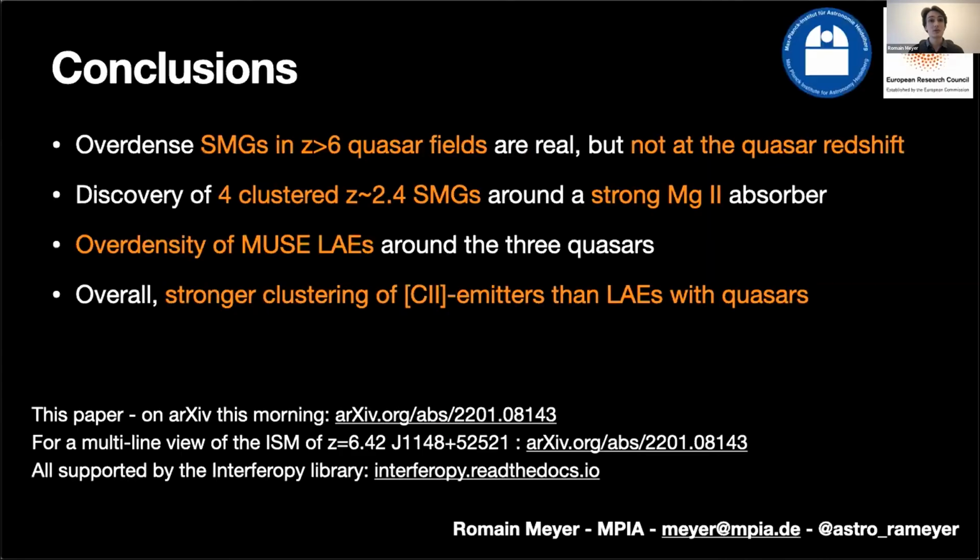I don't have time to elaborate more on this, so I will leave you with a conclusion. I just want to say this is very fresh. That was on the arXiv this morning, so have a look if you're interested in that paper. On Friday, I also put out another paper. That's a NOEMA observation of a redshift 6.4 quasar, if you're more interested in a kind of ISM view of high redshift quasars. Thank you. Thank you very much, Romain.